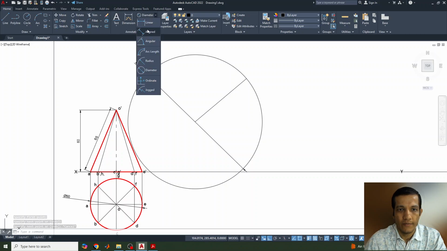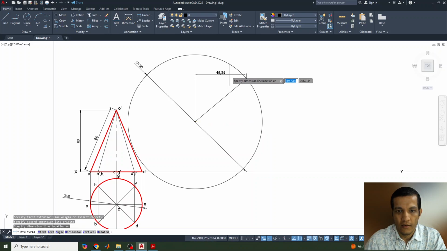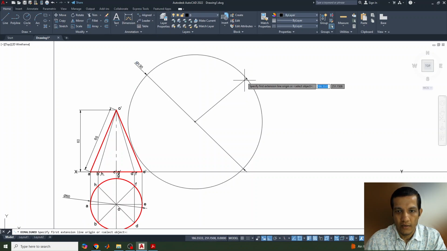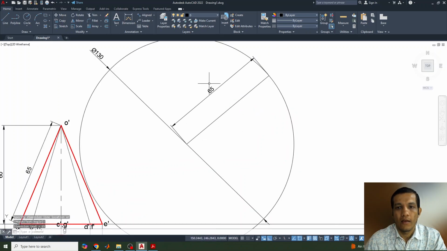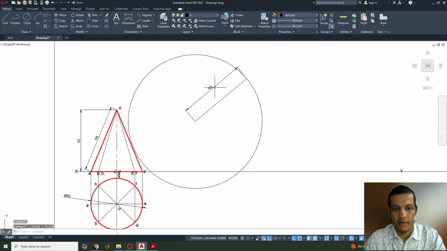This needs to be taken as an aligned dimension. Select the line. Yeah, so now it is correct. No issue. So delete. This is already 130, 65 gone.